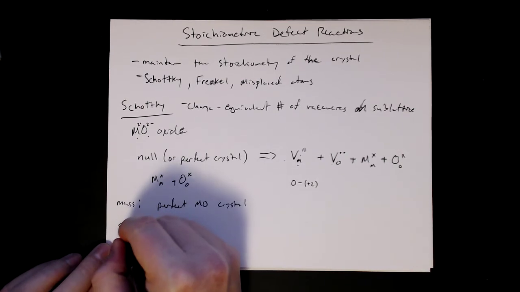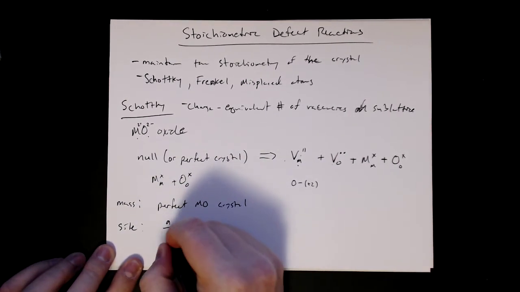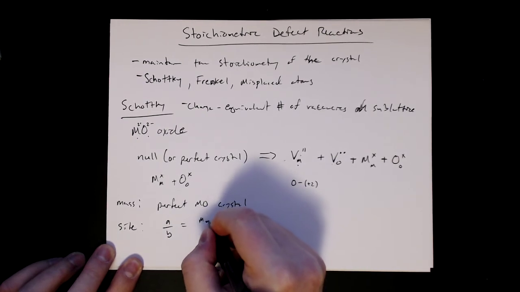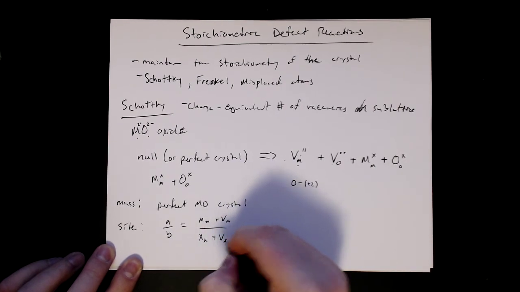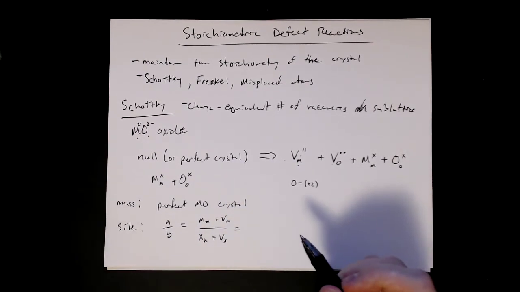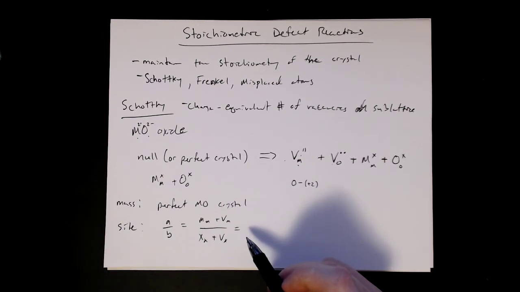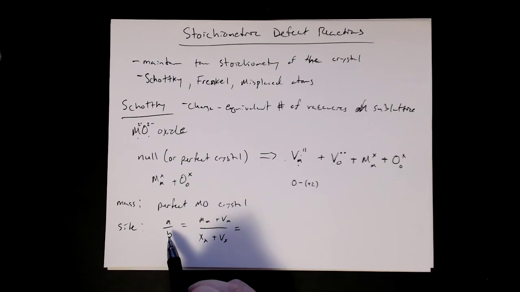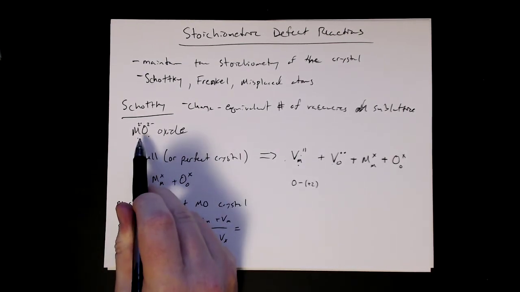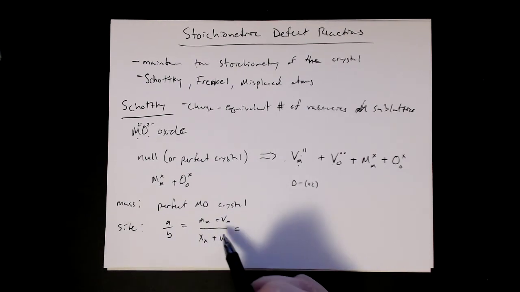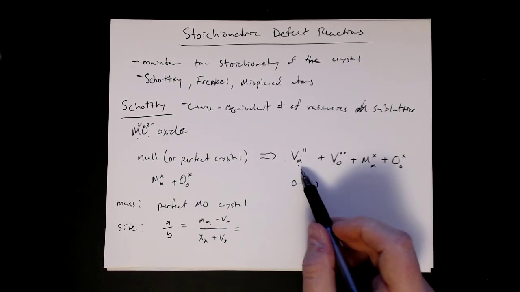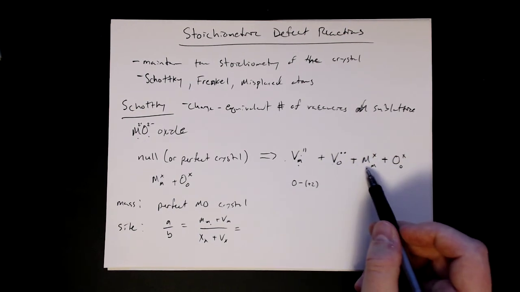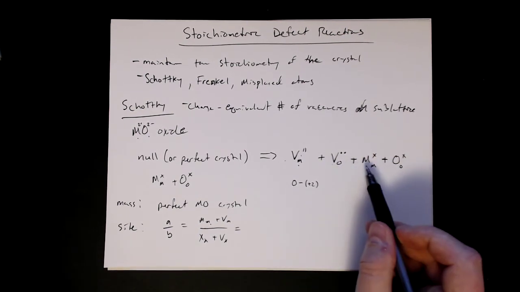So let's go to the last one, site. So that site ratio. Again, it's A over B equals M plus the vacancies of M, and X over X plus vacancies of X. And so here we want to look at this ratio. We know that this should be 1, right, based on our coefficients for this. But what we want to check is that these do equal that. And so here we have 1 metal vacancy, and then the extra one that we added to compensate for where that metal goes.